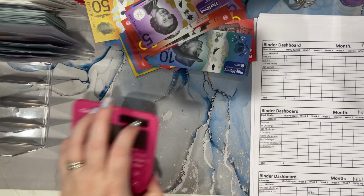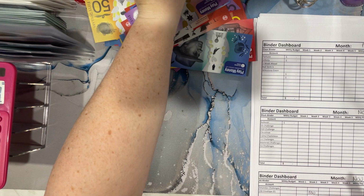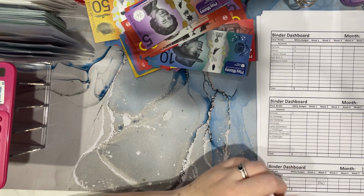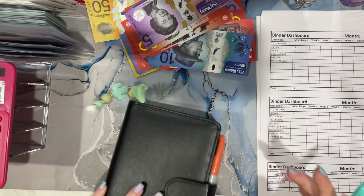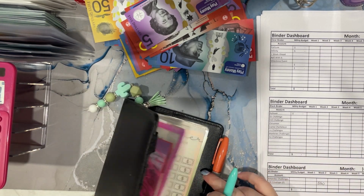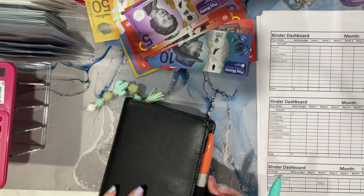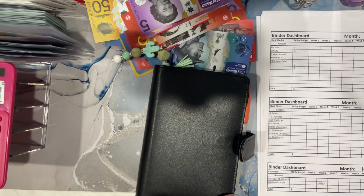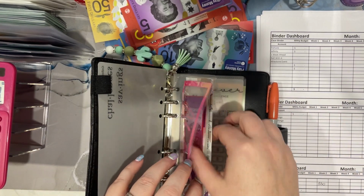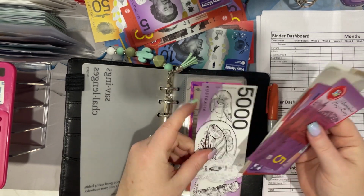And then the clear binder has got nothing in it because we've already done that and we've put that in Disney this month, so nothing because I did that first. Black binder has got the same because we've done that with Disney, that's empty. Yeah, and then Disney, with my little stuff up last video because I didn't count it all. We should have 6,220.